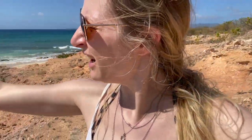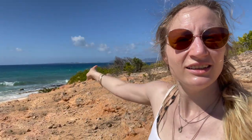Bay. I think that's how you pronounce it. It's like the top end, not top. Well, it's one of the ends of Anguilla. And you have a view over to a small little island. I think you can only reach it with your own boat. And then behind me, you see some martins.